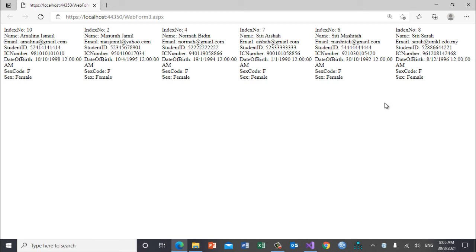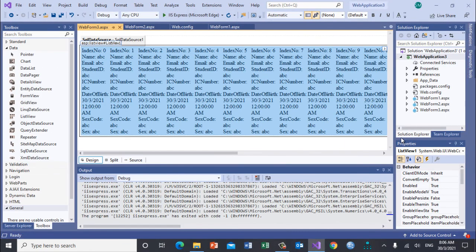So basically, although ListView offers different layouts, it is rather limited in allowing you to manipulate the fields, similar to what is allowed in a grid view. Personally I am not a fan of this list view.